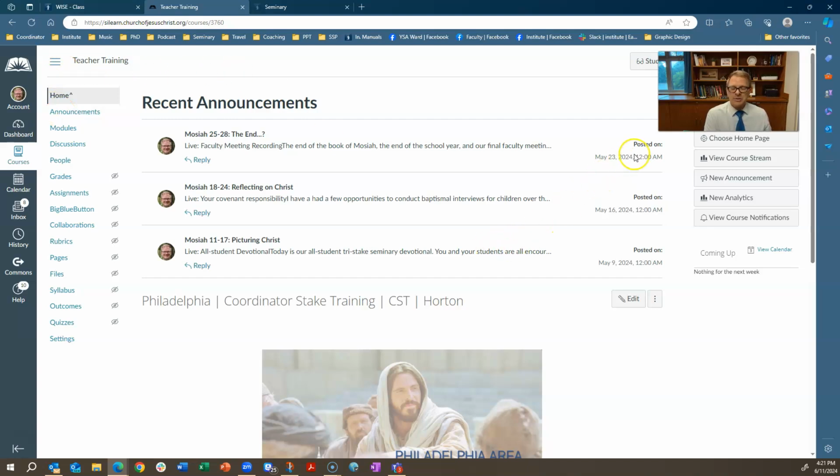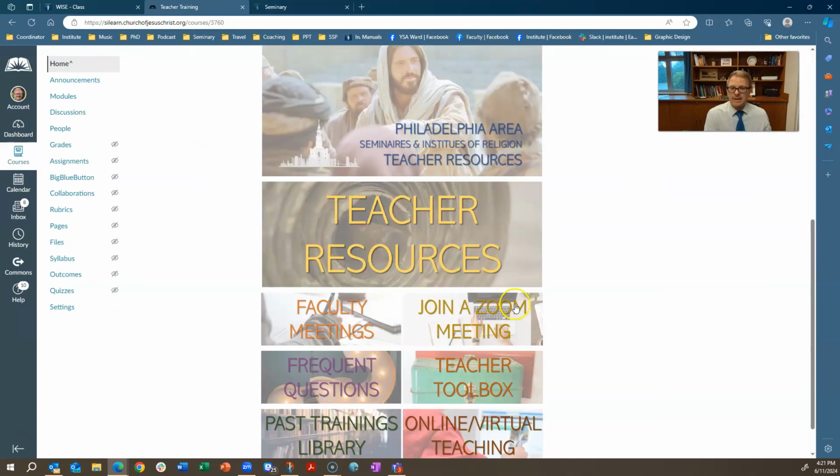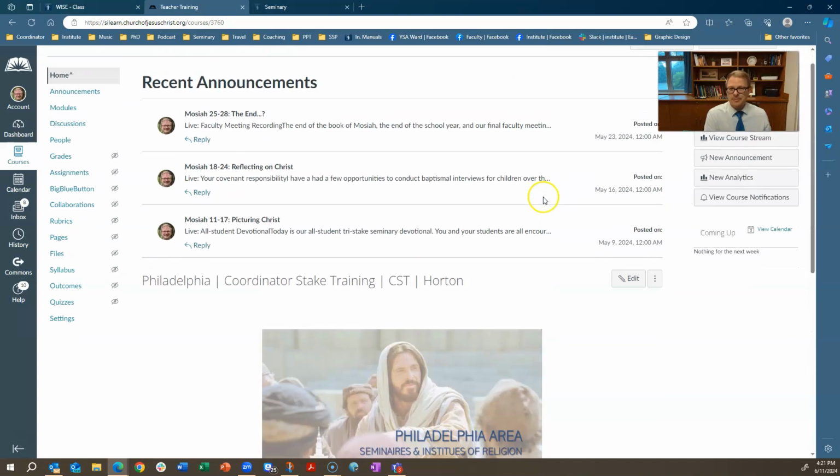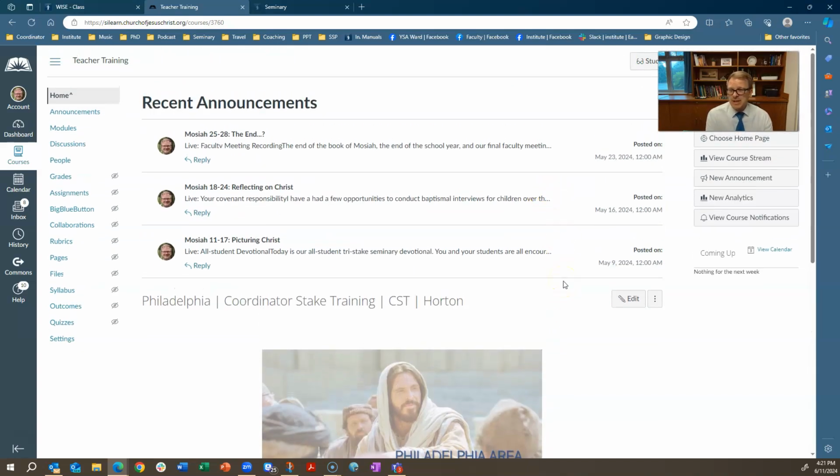This software is called Canvas, so sometimes you'll hear me refer to this as Canvas. But on this page, you'll see weekly announcements and then additional resources here below. Now, I might be changing this website in the near future to something different, and if so, then the format will look a little bit different. But what won't change is the fact that I will provide a weekly email or announcement that I encourage you to read.